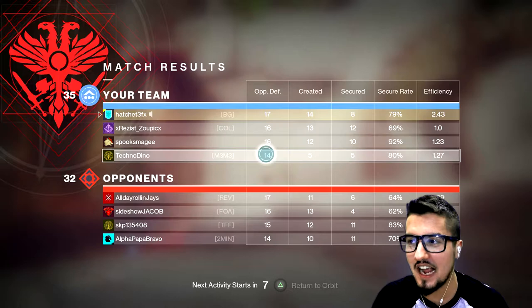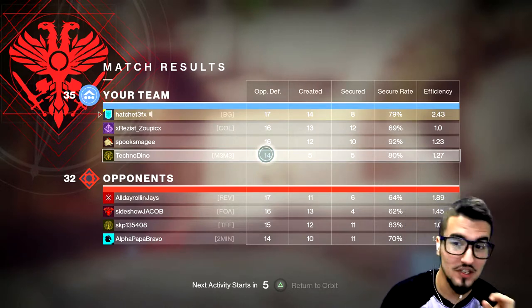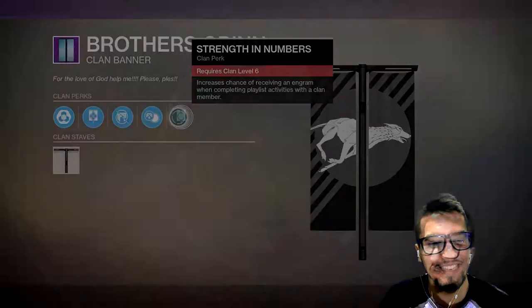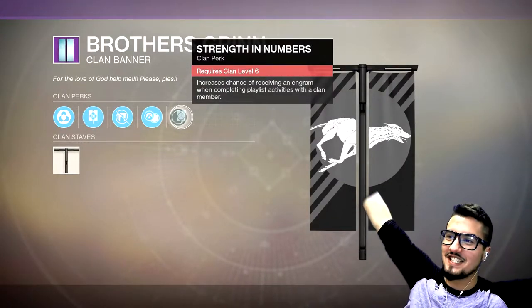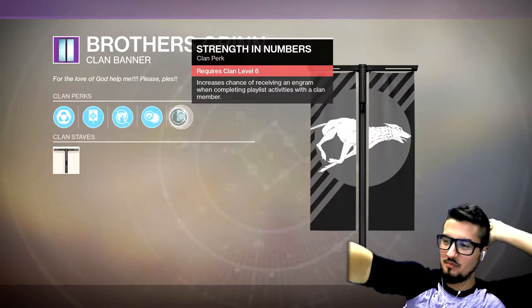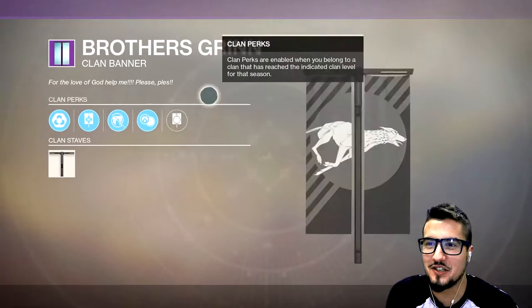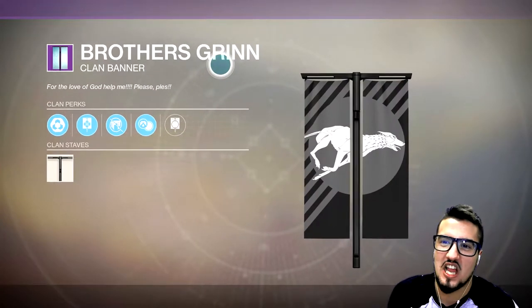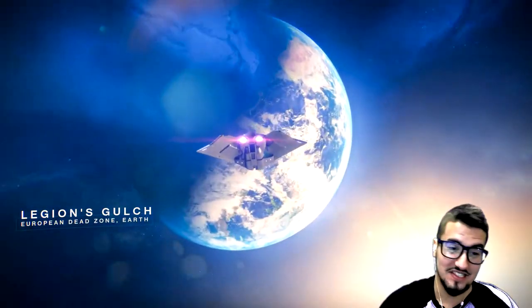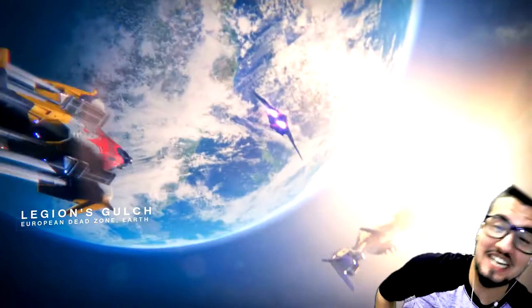And again, it's only because especially in this game mode, it's really good to know you're not feeding too much. My secure rate was lacking, I'll be honest. Oh, that's so sick! We're about to reach rank 6 with our thing. Oh, that's cool. Also, that's our other banner. I like how it shows the exact text right there. It says, for love of God, help me. Please. Hey man, I was desperate when I was making this clan. I was like, hey, I need some goddamn help.